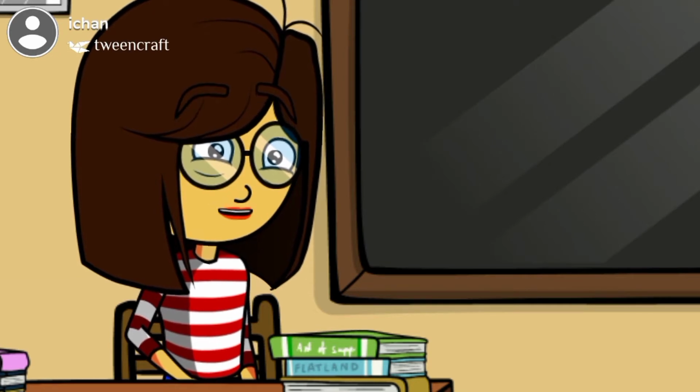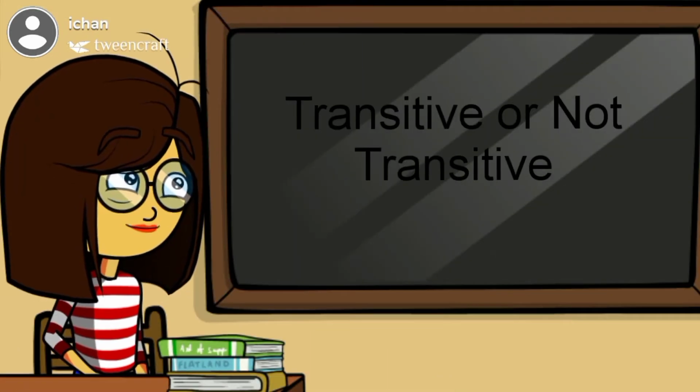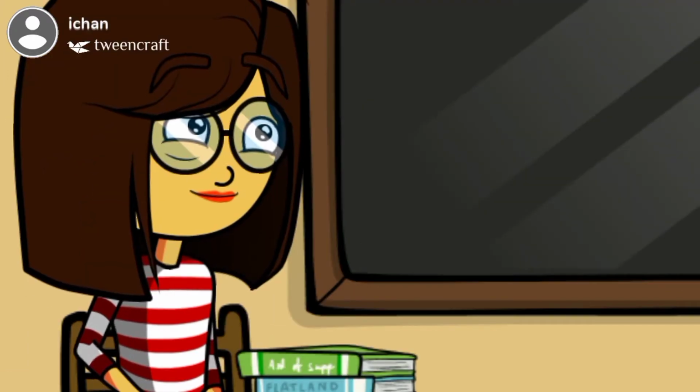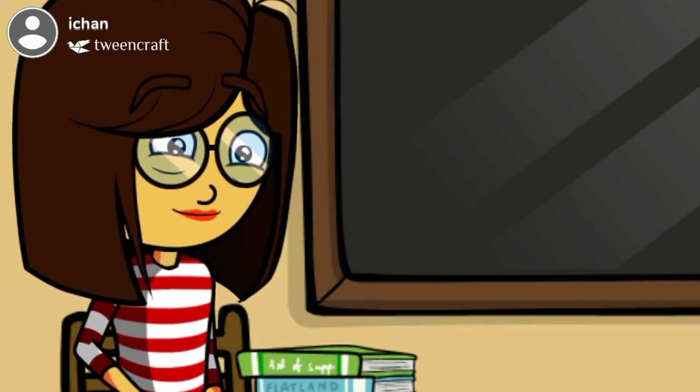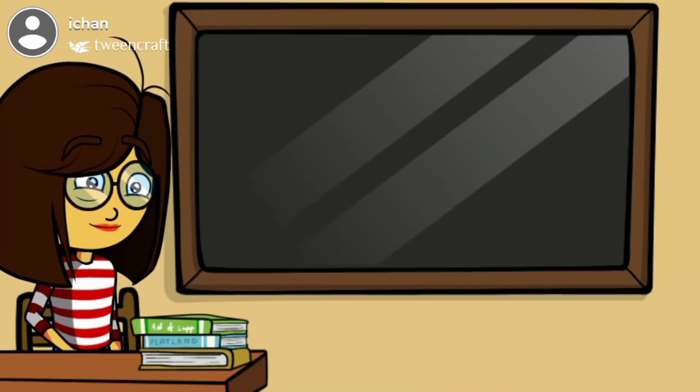Now, let's have a little game. It's gonna be very simple. Let's call it transitive or not transitive. So this is what will happen. I will be flashing sets or classes, and we're gonna determine one by one if these classes or sets are transitive or not. Are you ready, guys? Okay, let's start.